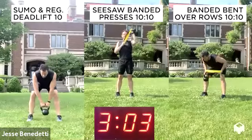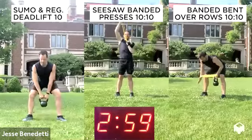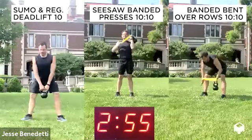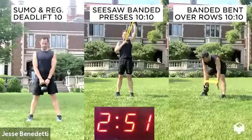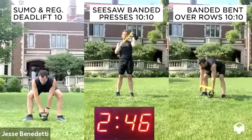There we go. Now we're looking better. Now we're looking stronger the entire time. 3 minutes left. We're almost at the halfway point. That's it, Cat. There we go, Chrissy. Let's make sure we all keep our backs nice and flat as we're moving through everything. That's it. Nice hustle. Nice. Good job, Lisa. That's it. Anna. Now we're all doing a hell of a good job. Now stay committed. Stay committed.